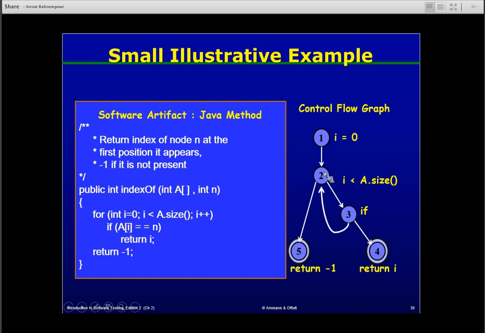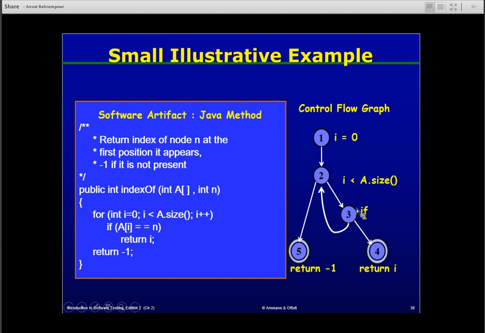In the next state of our control flow graph, we compare I with the size of the array. If I is less than the size of the array, or if there is another element in the array, we can compare that element with the value of n by the if statement.